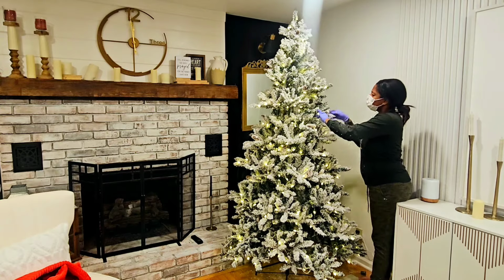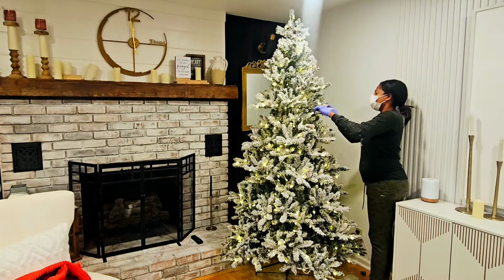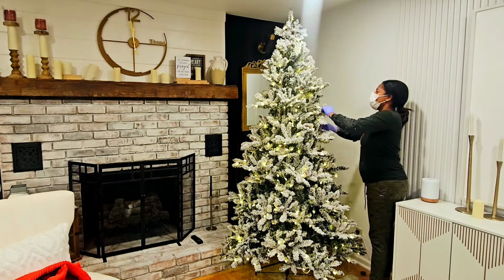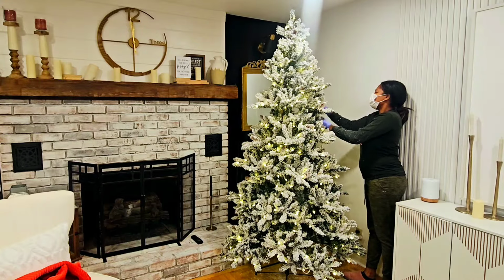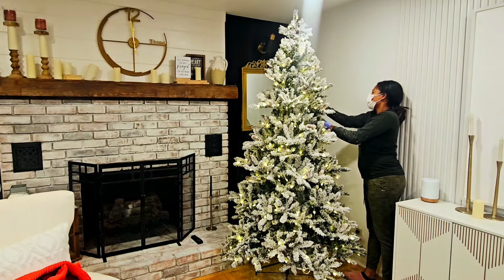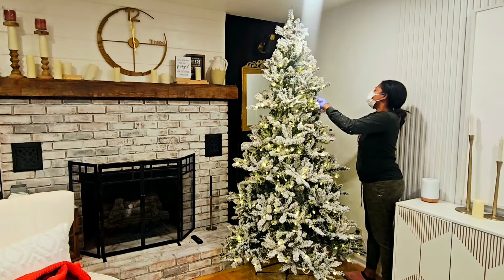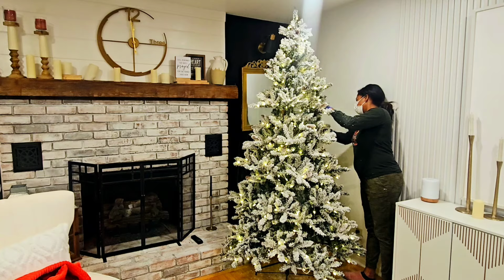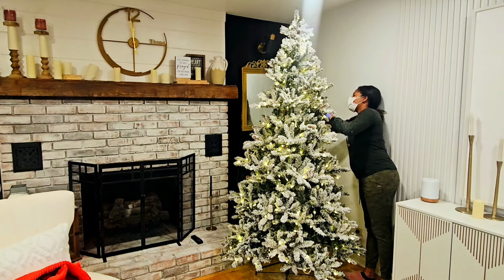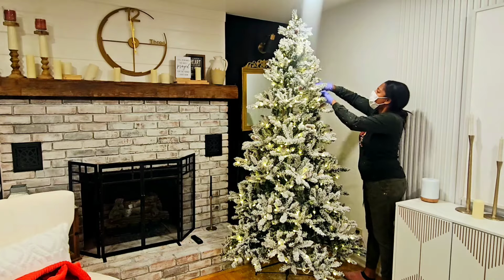But the thing is, I really take good care of my stuff, and this tree is still in pretty good shape. So I'm not going to throw it away to go buy a tree, because Christmas trees are expensive. But when it's time to get a new tree, I'm not getting any more flock trees. I have a few trees that I flocked myself that were plain, and I flocked them because it looks absolutely gorgeous and looks better. And I regretted it. It's just the mess, and now all of a sudden these things start itching my hands and making me sneeze. My face breaks out in hives and my chest too from it.